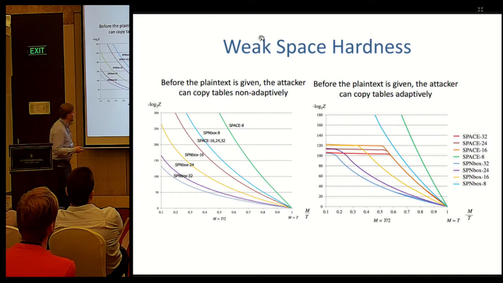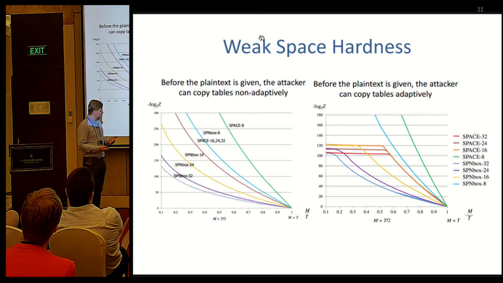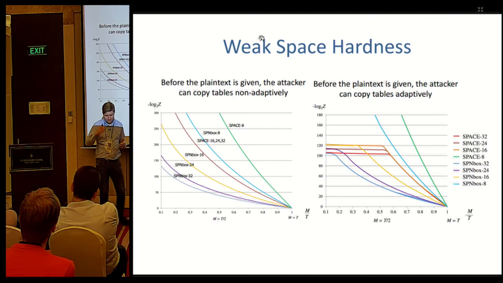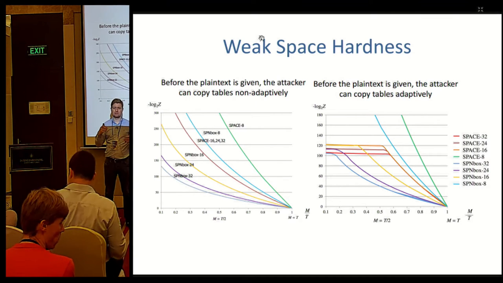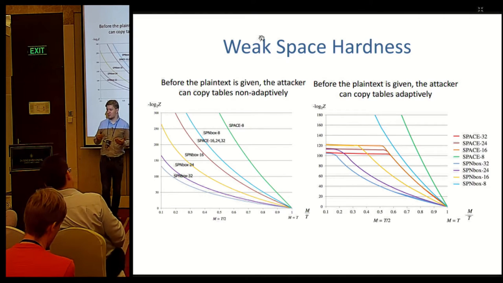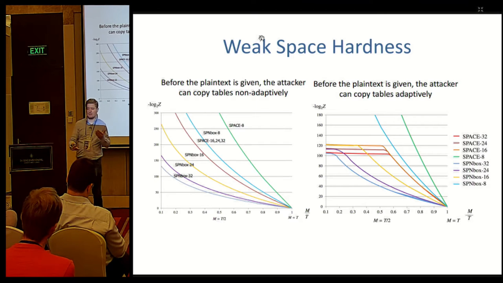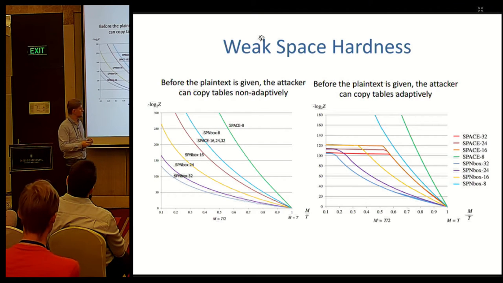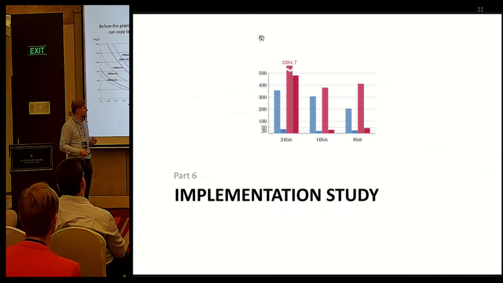Okay. Here are some graphical representations of claims against incompressibility. Basically, this means that in many settings, you have to isolate almost the entire code to be able to copy the functionality of it. And we define a lot of different notions for how to measure incompressibility, both adaptively and non-adaptively, and those give you different results. But you can also control those with the number of rounds. And I think Pierre also showed something in that direction in his talk.